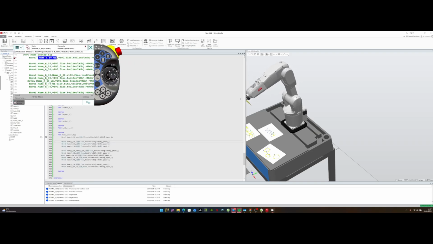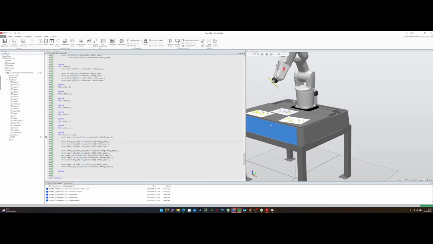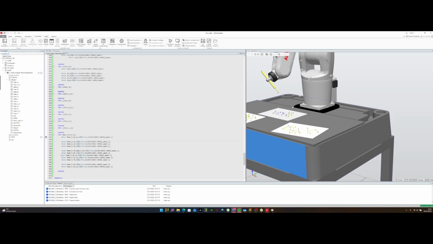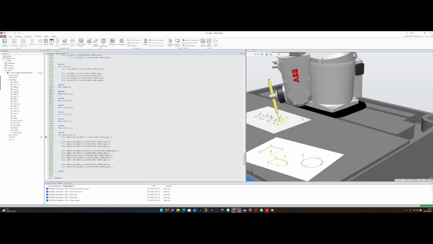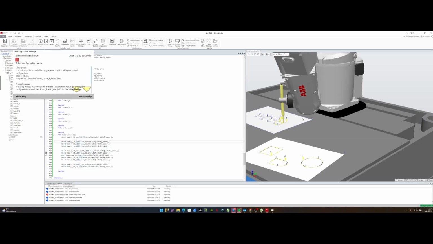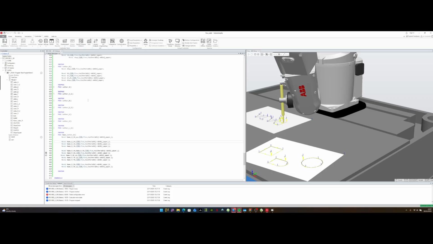So the robot is now trying to go over to name. Maybe I'll change the velocity of jogging to this position to 1000. Aha, so it is at this point that it has that error. Okay, I'll just acknowledge.